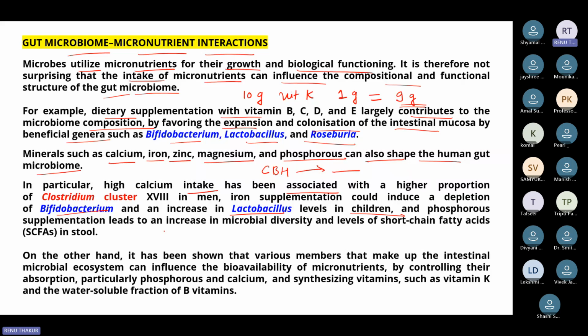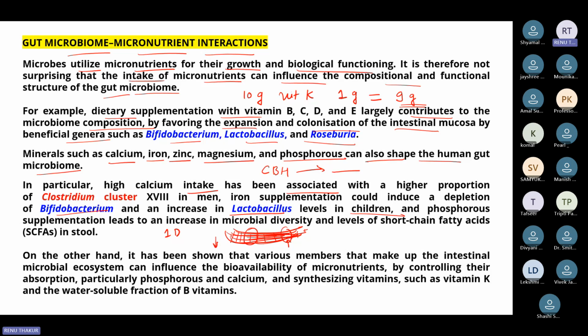Like if you are treating any one disease, because we know this is the whole gut, and you have microbiota, everything is colonized by different kinds of microorganisms, like bifidobacterium, clostridium, lactobacillus. So if you are taking a supplement, that supplement will be absorbed in the whole epithelium. So if one population is influenced, or increased, there is a chance that the other population will decrease. So there is a probability of both things, like bifidobacterium will be depleted and lactobacillus will be increased.